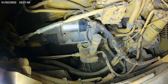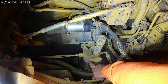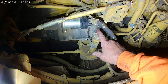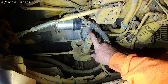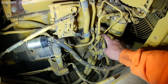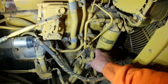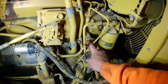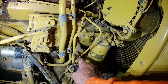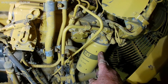So this is the 963. If you look right here, you're going to see this is a suction screen — it holds about half a quart or a quart. And then here's your hand primer. Your fuel line comes into your screen, comes out of your screen, and it comes up to your transfer pump. This right here is your transfer pump — the one I just showed you on the table. It bolts onto the injection pump with two bolts, one right here and the other one in behind here. The fuel comes out of the transfer pump and it comes up into the secondary fuel filter where it gets filtered again.